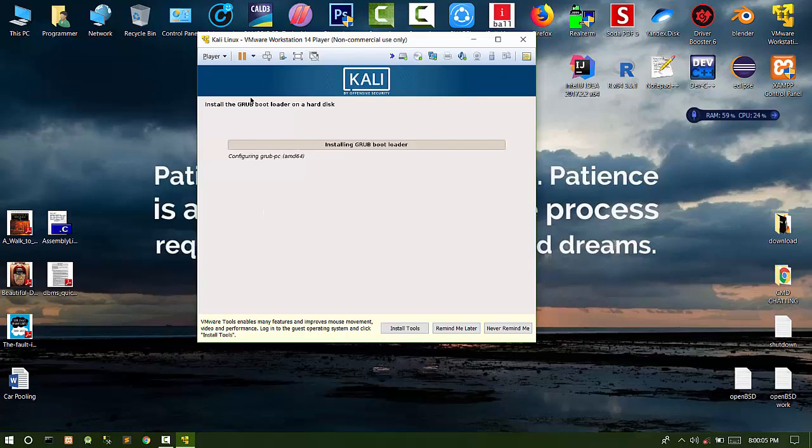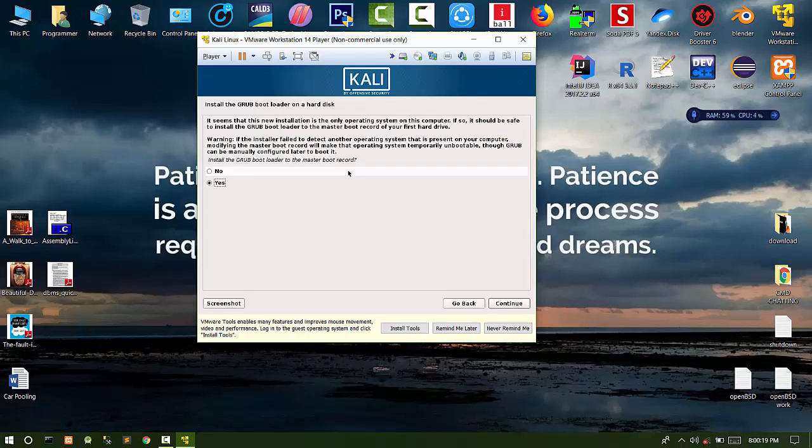So it is installing the GRUB bootloader. What the GRUB bootloader is, it is the boot record. It is the first thing that will appear whenever you start your PC. If Kali Linux is installed as a host machine on your computer, it will find all the operating systems. Suppose you have Windows 10 and Ubuntu and you are trying to install Kali Linux, it will find them, install the GRUB bootloader, and also write an entry for those. So you can choose in the GRUB bootloader which operating system you want to use at a particular time.